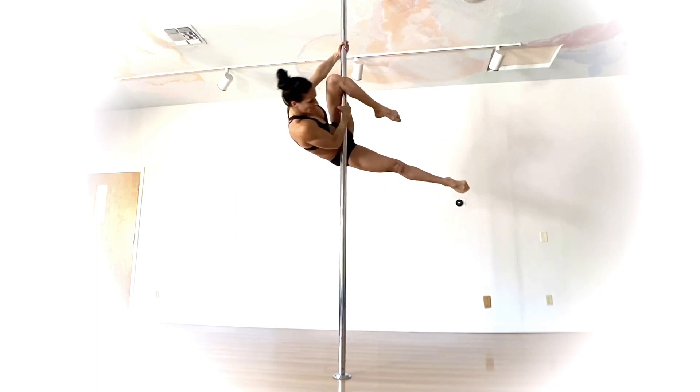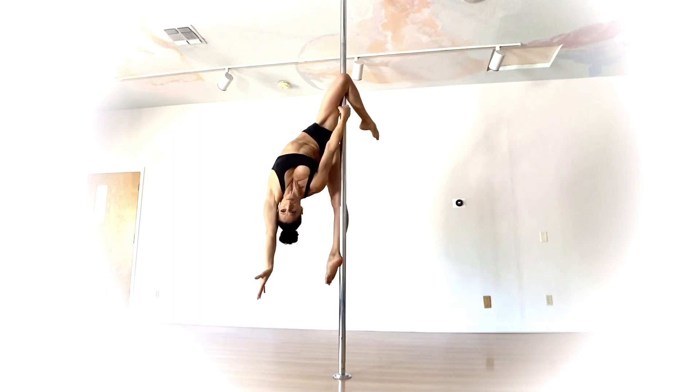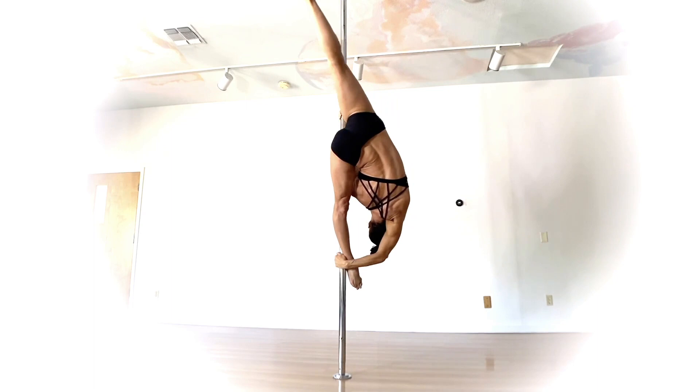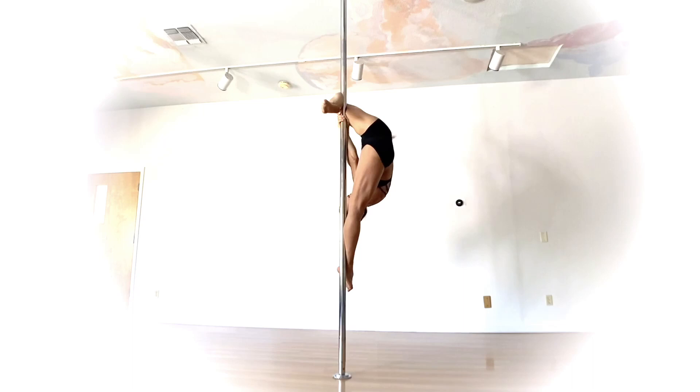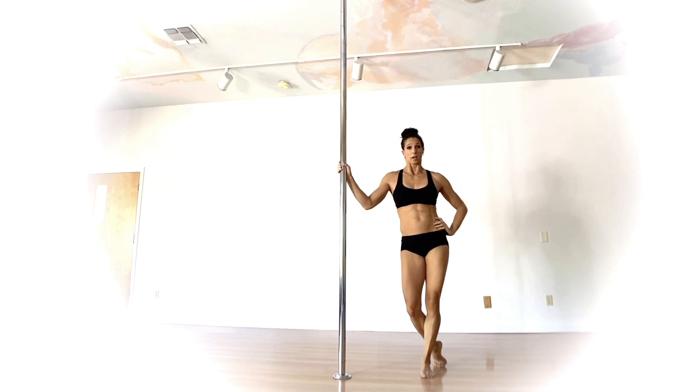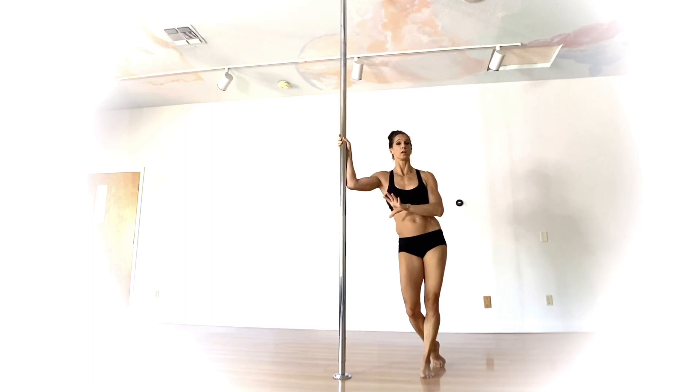Cupid — heel to the pole, inside hand as high as you can, other hand: chest up, arm to your ear, bend, grab either your foot or the pole depending on comfort level. From there, keep thinking of turning the chest up as that leg comes away. Hold as long as you feel comfortable, and when you're ready, bring the leg back up, re-hook that knee, and then you can exit however you want. That is your Twisted Sister — spend a little stretch time, make sure you warm up those shoulders, and play around with it. If you get comfortable with it, try putting it together in a combo with some of your other favorite moves.